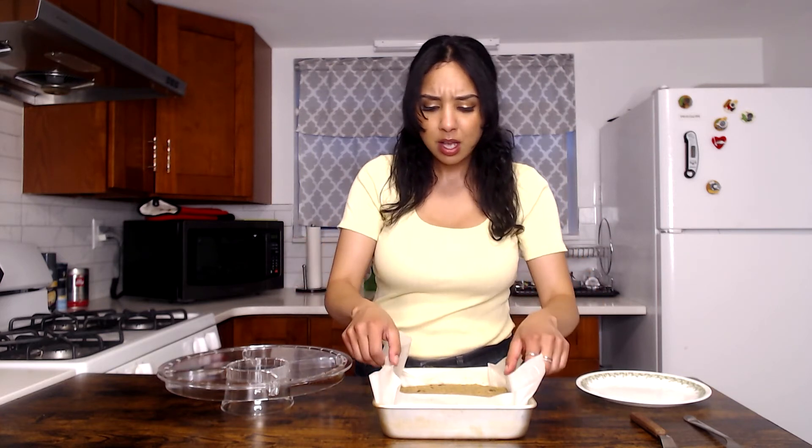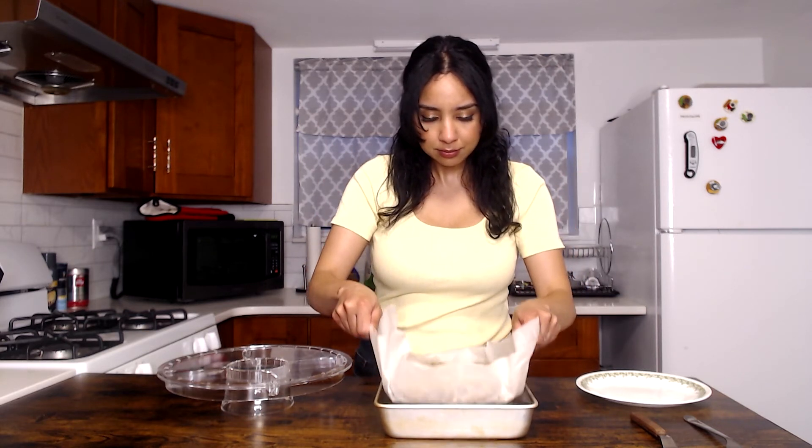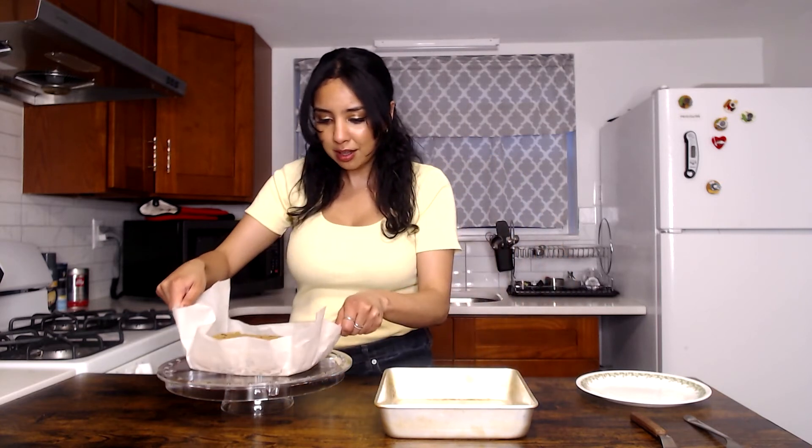I took this out of the oven after 30 minutes — I started smelling some goodness and I knew it was done. I'm really excited! By the way, the reason I always line my pans with parchment paper, especially when I'm making bars, is for this reason — you can just lift that bad boy right out of the pan.